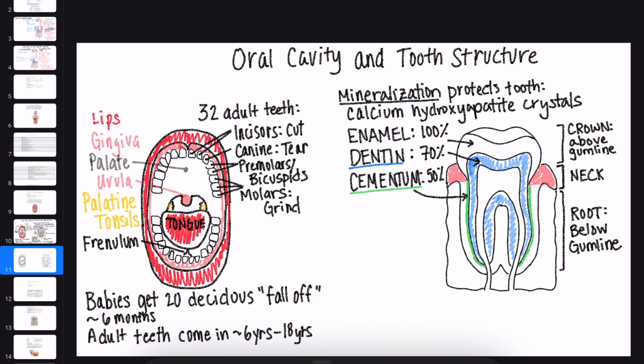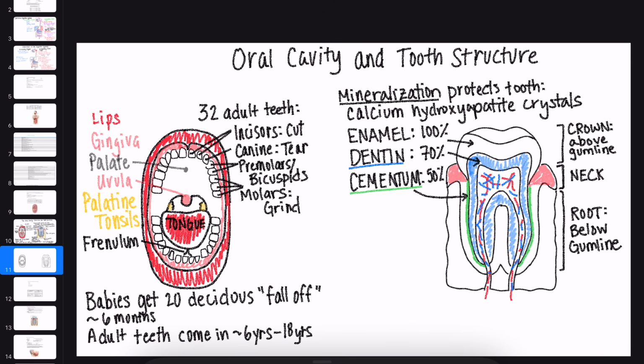All right, so now once you understand that important protection for the tooth is provided by mineralization, let's see what's so special on the inside of the tooth, and that is in the pulp cavity where we have the blood vessels and the nerves. So I'm just going to put these lines right here. Do you see how those actually go out the bottom of the tooth? So this is where the blood supply for the tooth can both enter and exit. So I'm putting red and blue lines to represent capillaries and venules and small arterioles. So we have blood vessels.